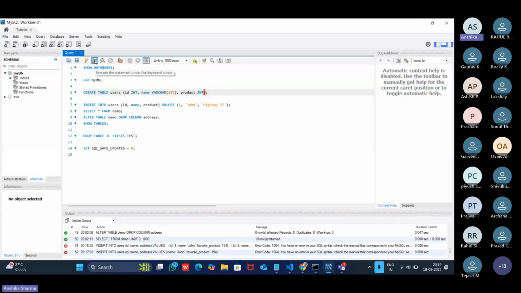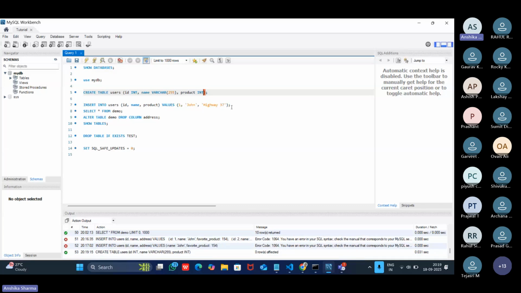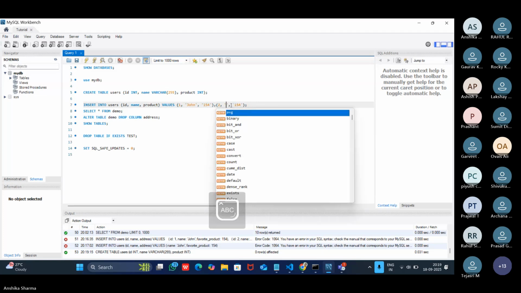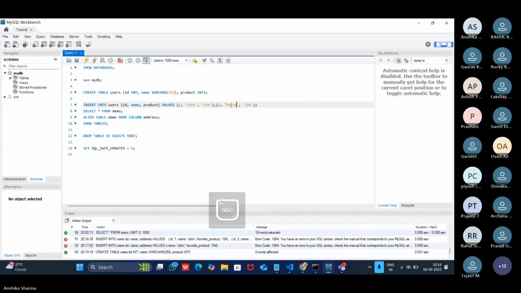Create table and then we will insert the values. 54, and then the next value, that is Amy for us. It is 155, and Hannah and Michael.